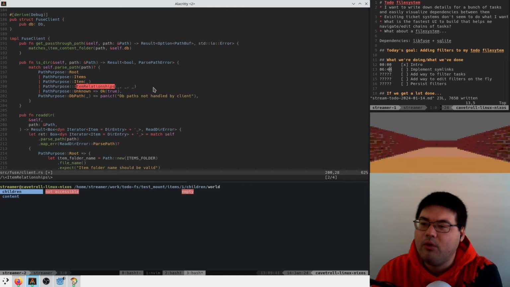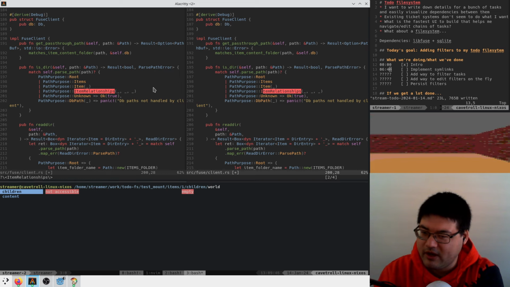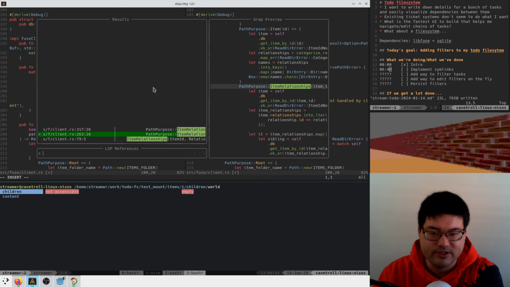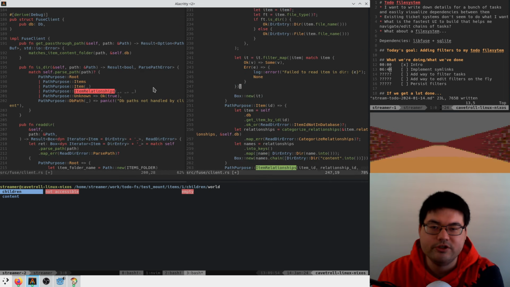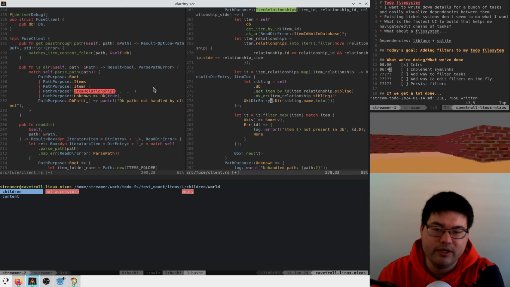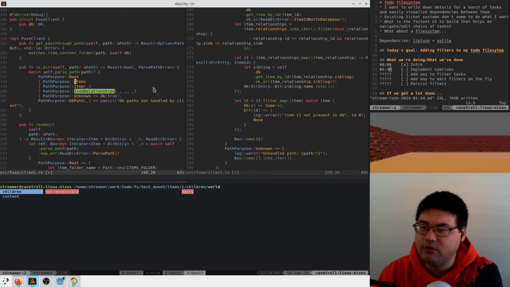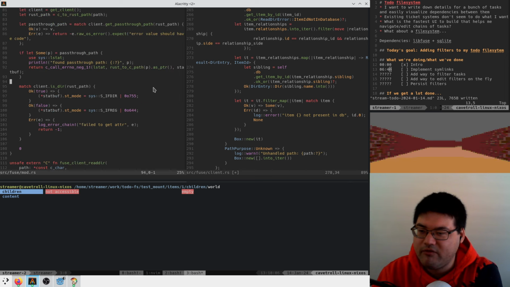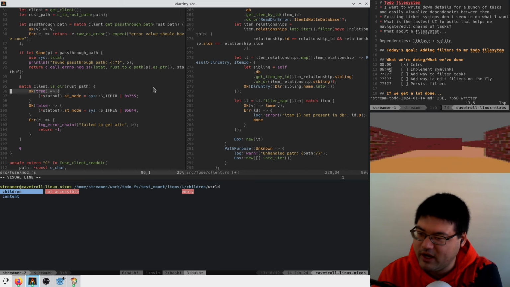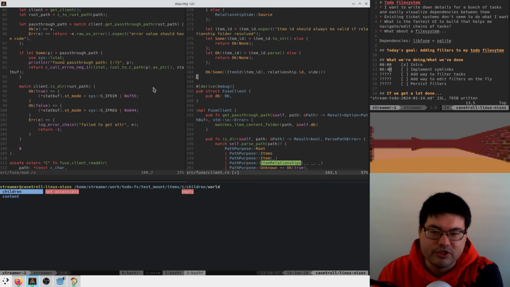So really all we should do here is wherever we determine that item relationship maps to a directory, we should just say that should be a symlink. One of the things we do with that is we list contents, where we flag items as directories. And also when we get the attributes of a path, we ask if the thing is a directory. If it's a directory, we say directory. Otherwise, we say it's a file. Let's just double check that that's correct here.